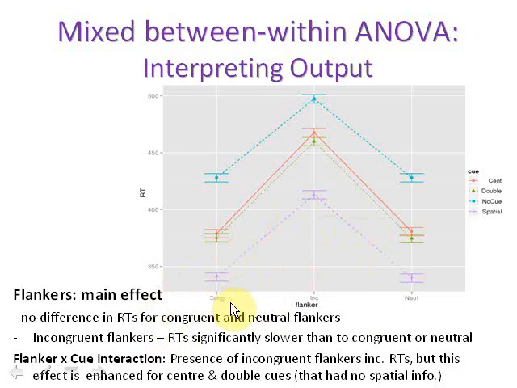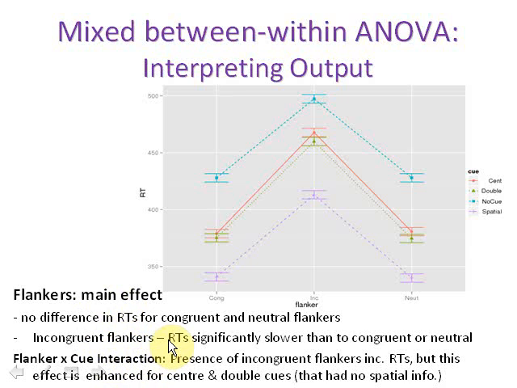So in terms of the flankers then, there's no difference in reaction time for the congruent and neutral flankers. And the incongruent flankers, the ones in the middle, have got significantly slower reaction times. That means higher numbers. Okay, so for all of these, if you've got an incongruent flanker, you're going to be slower regardless of anything else.